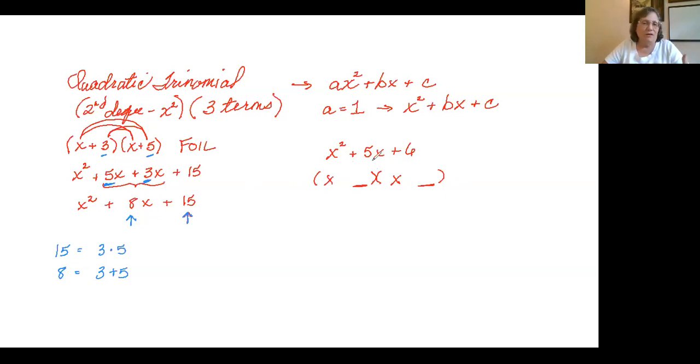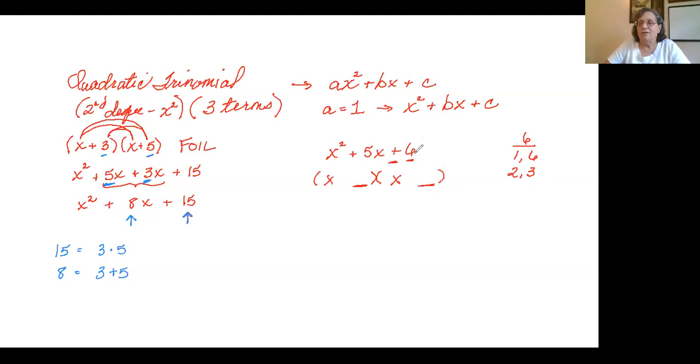Now, because there are a lot more ways to get two numbers to add up to 5 than there are to get them to multiply out to 6, we always start from the back. So we're going to start from here. And we're going to look at what numbers can be multiplied out to get 6. Factors of 6 are 1 times 6 and 2 times 3. Those are the only integer factors we've got. So work our way backwards. Now we look at the plus.